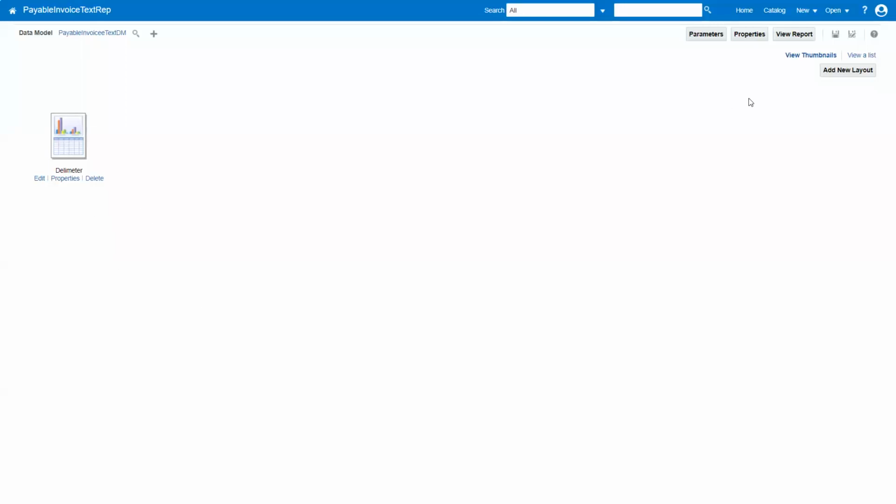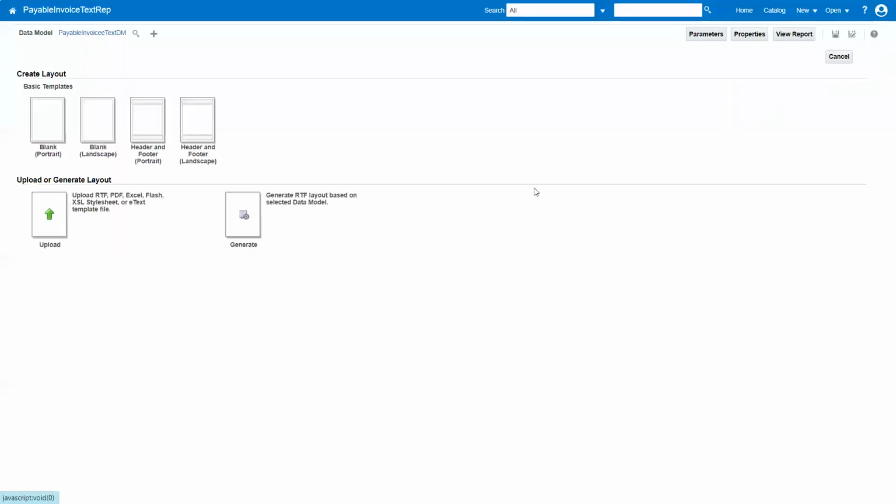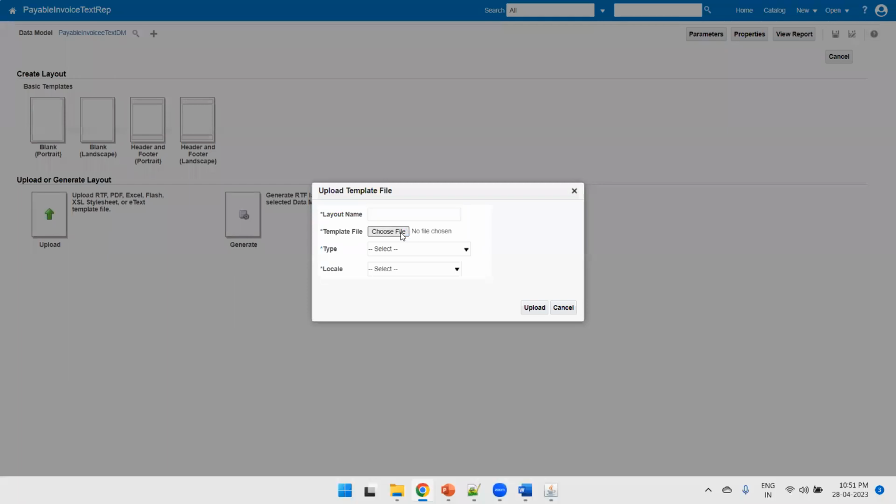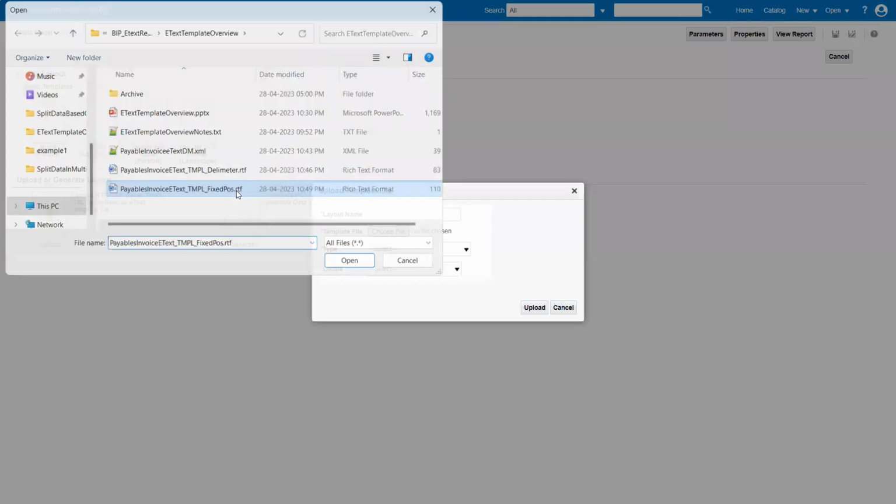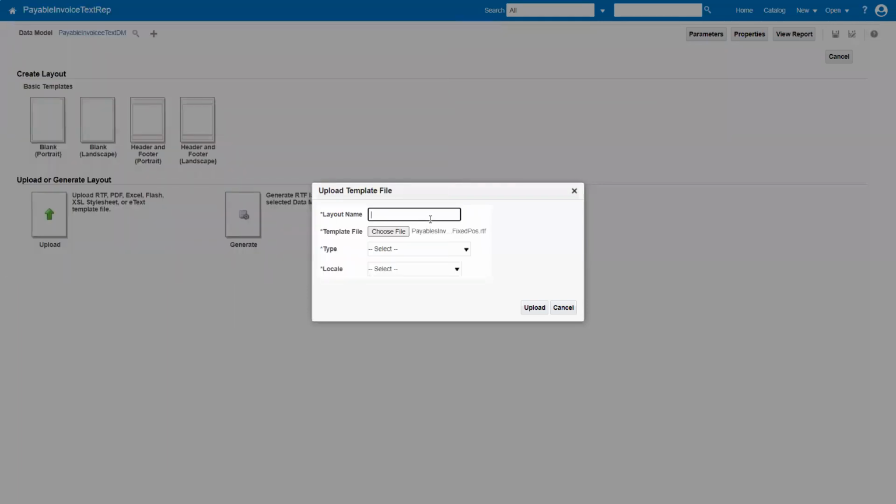So we have uploaded the delimiter based. Let us upload the fixed position also. Add new layout, upload the fixed position. Generally, in a single report, you may not have two different templates, each providing a different output. As in our training purpose, we just want to showcase how it works. That's the reason I just registered two templates with different purposes.